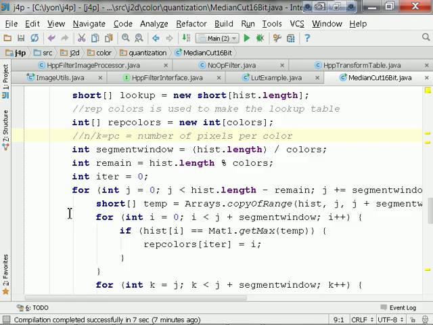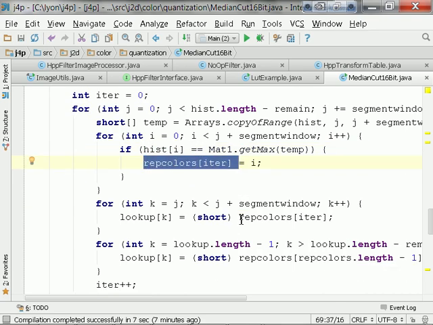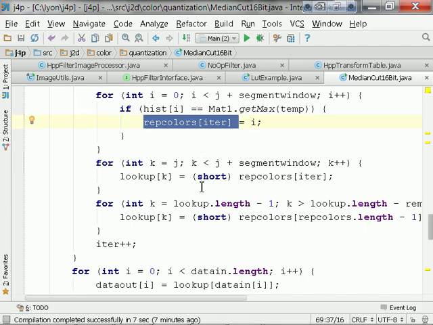Because, well, here's your histogram. Here's the representative colors. Now, do you set the lookup table? Yes. So why is it that you needed two different arrays, rep colors and lookup table? So what I wanted to do was figure out what I thought were the best colors to represent my image. So that was going to represent the color for each pixel, and then I made a lookup table that was the same length as the histogram, so I could go through each of the colors that existed, go through the image and use my lookup table to reassign each pixel based on that.